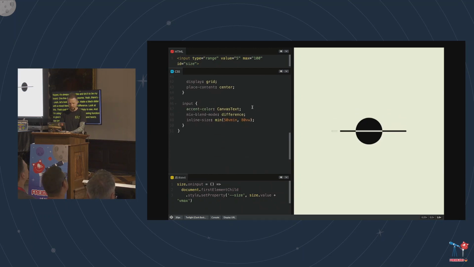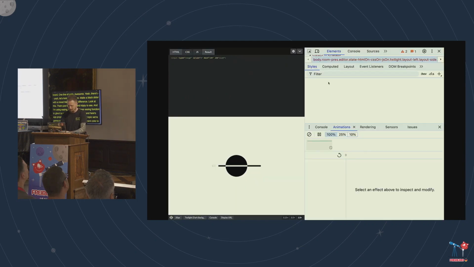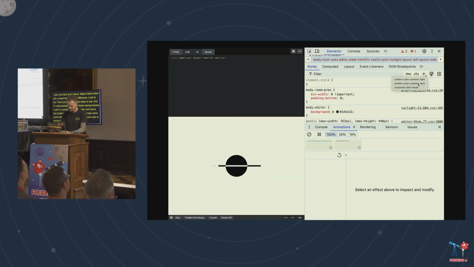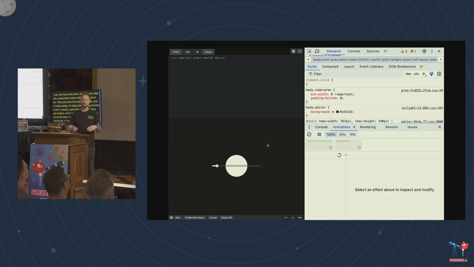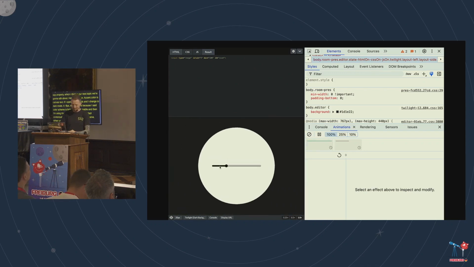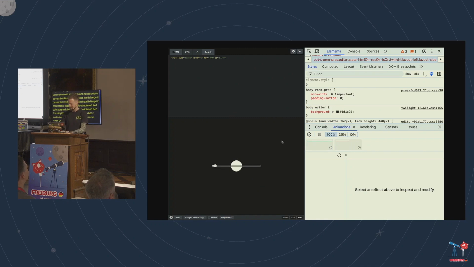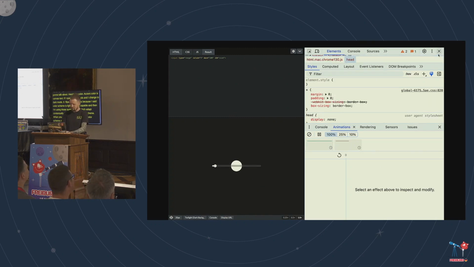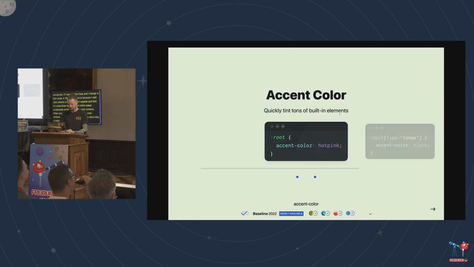Here's my color, accent color is canvas text. So if I open up DevTools and I change to dark mode, it flips. Again, this is because I said color scheme is light and dark capable, and then I'm using those system colors, which adapt contextually to the value of the color scheme. And when you flip to dark mode, it flips the color scheme. And again, I've got myself a very cool looking little nifty demo that is adaptive. I love this stuff. It's so cool.